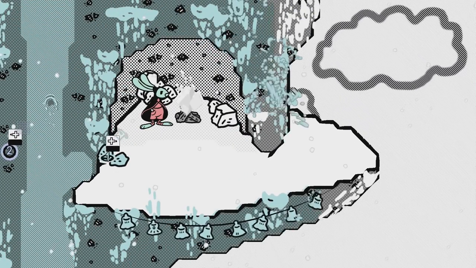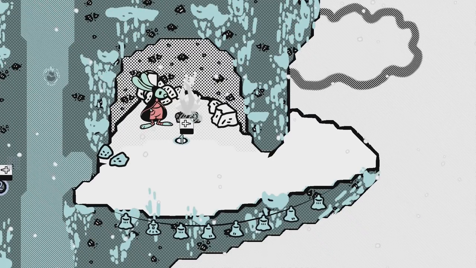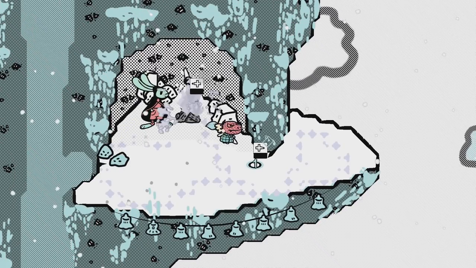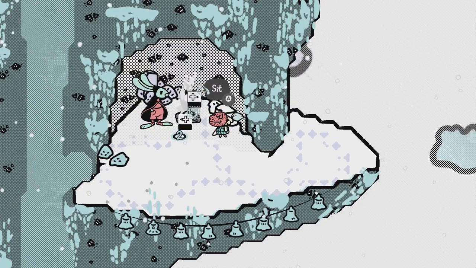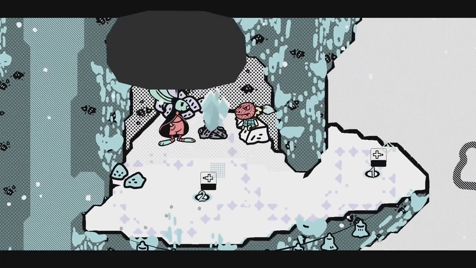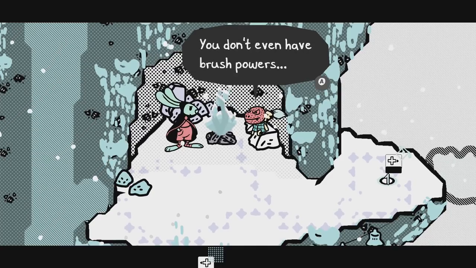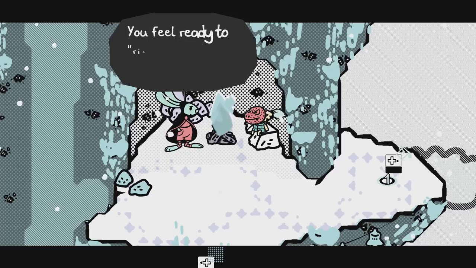How did you... Okay. Chicory must have, like, an aeroplane or a helicopter. I guess you're a rabbit. Maybe you jump very high. Hmm. Can I come over here? Okay, good. Can I hang out by the fire with my dinosaur mask? Ooh, I made the flames. Oh, cool. Have a color. And not a color. I'm a scent. A color. Yes. I was wondering when you'd catch up. Rawr! How did you climb here so fast? You don't even have brush powers. I've got strong legs, I guess.